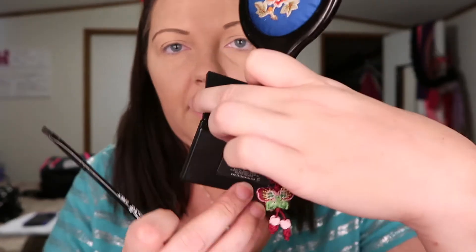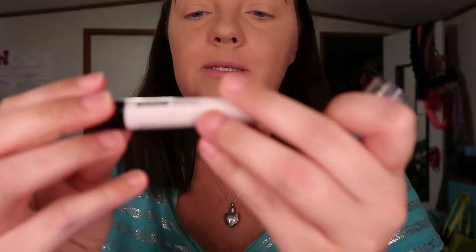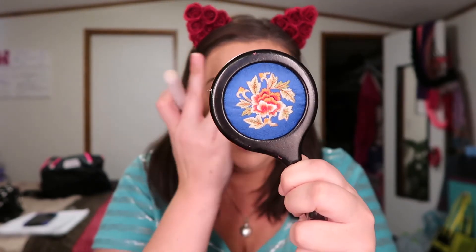The Brow Gal by Tanya Crooks — I love this. It's for people with brown hair and there are three different shades. I like to use one shade and then go over it with another because my hair is naturally dark brown — I like to get them dark. You can use these wet or dry. I'm in color two. The last step is a retractable clear brow wax by City Color. Y'all should give this a try, it's really reasonable. I'm going to be using a lot of their products — you can get them online at City Color.